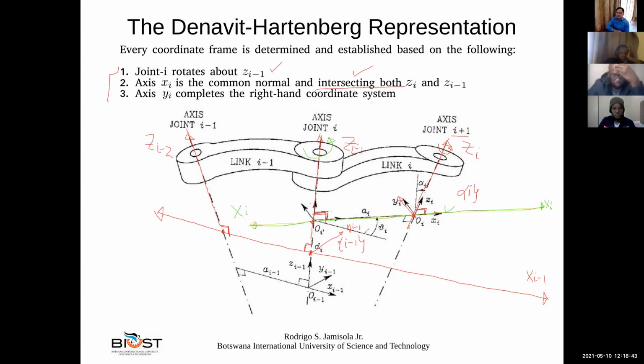Okay. Any questions? Sir, is it okay to be here, the origin? Yes, it's okay. That is also intersecting and perpendicular. Another axis also intersecting and perpendicular. But only the location of the origin will change, and that location will be defined with the parameters that we will be considering later. So in our case, we define this as the origin of frame I minus 1, and this as the origin of frame I. What about the origin of frame I minus 2? We need the other axis here, frame I minus 3, Zi minus 3.